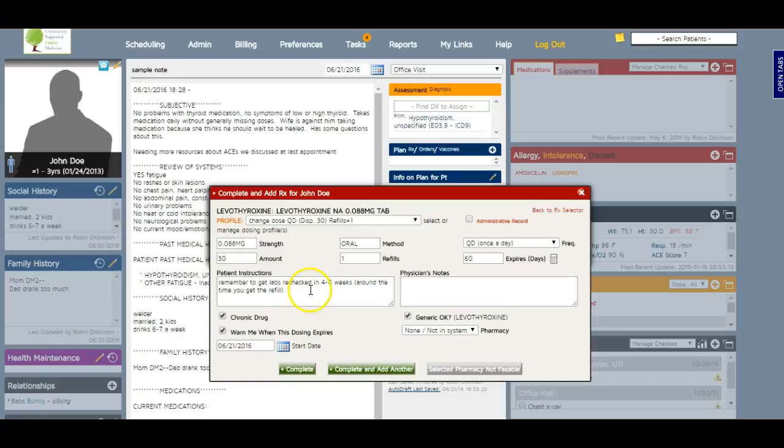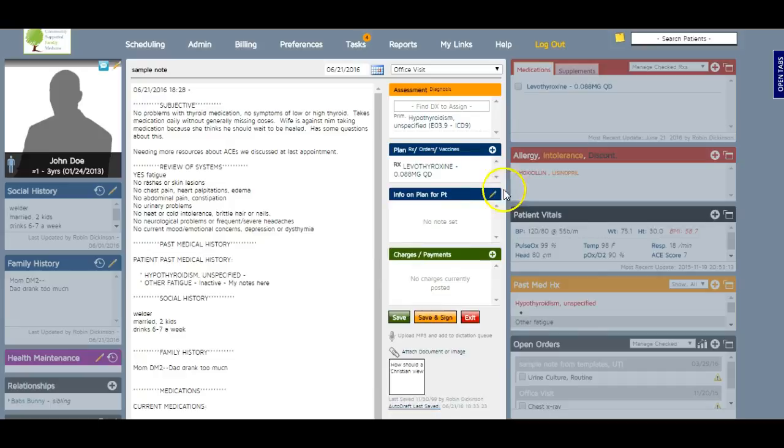You can see this is my standard change dose template for levothyroxine. I have them for staying on the same dose, changing dose, and so forth. So this one has the reminder already in there. So I can complete it. If I had a pharmacy selected, I could just select the pharmacy right here and send it directly to the pharmacy. I don't have that on his. But again, the more you can have automated, the better. So then I just click on it and I'd send it to his pharmacy. But for now, we'll just say complete.